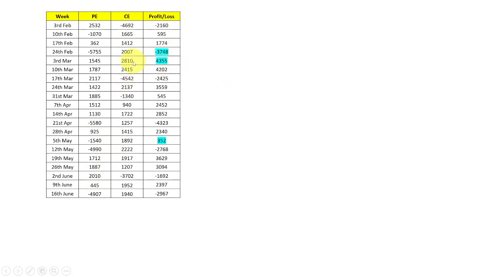Similarly, as I told, in the worst case scenario, if it is going in one direction or trending, then definitely it will be in loss. So in terms of absolute numbers, I'll take the worst case scenario on the loss side, which is 24th February, where the Russia-Ukraine war was at its peak. We got the information at that time, so the market was reacting to it. Even last week we saw a very big wild movement, because of which we are in a very big loss. But in terms of absolute numbers, this is the highest loss. So let me take you to the simulation of that week.